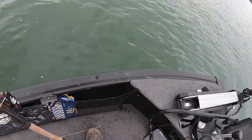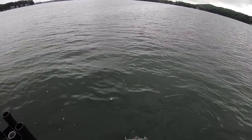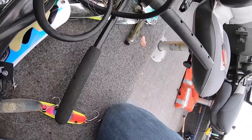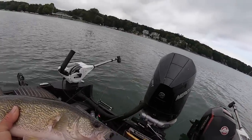Let's have a look here, guys. On the jigging spoon, he came up and ate it right away. Oh, nice walleye. Real nice walleye. There you go. We score. Let's bring him to the back of the boat so I can grab him. Oh yes, there we go, on the jigging spoon, guys. Everything eats a jigging spoon.